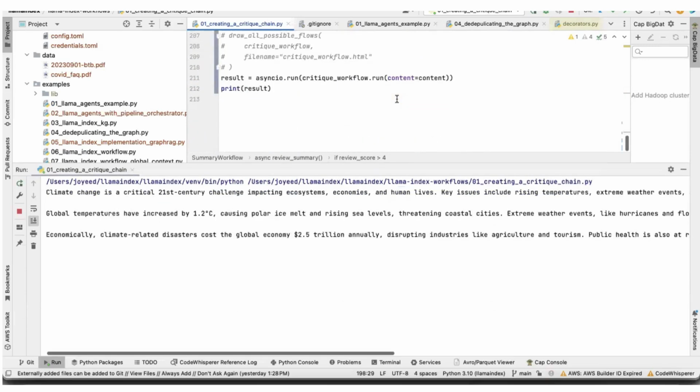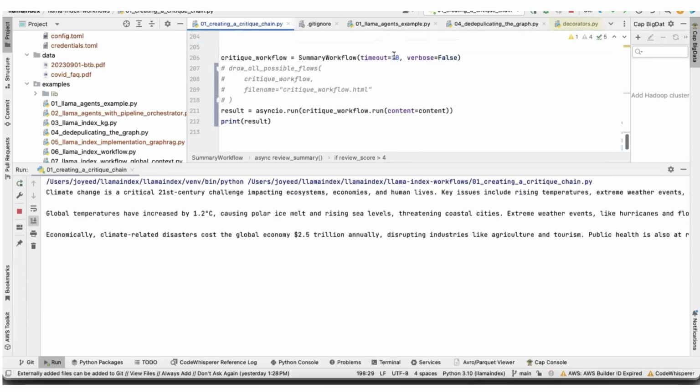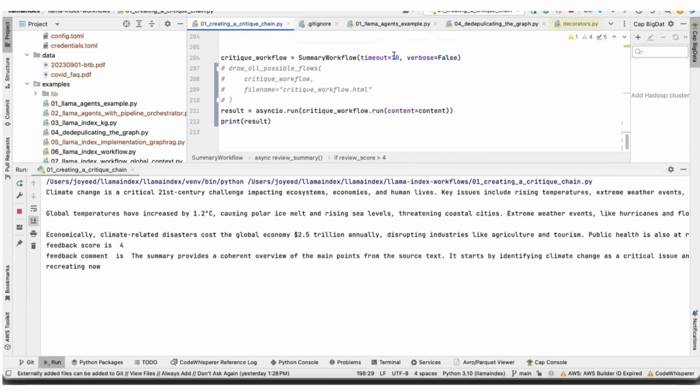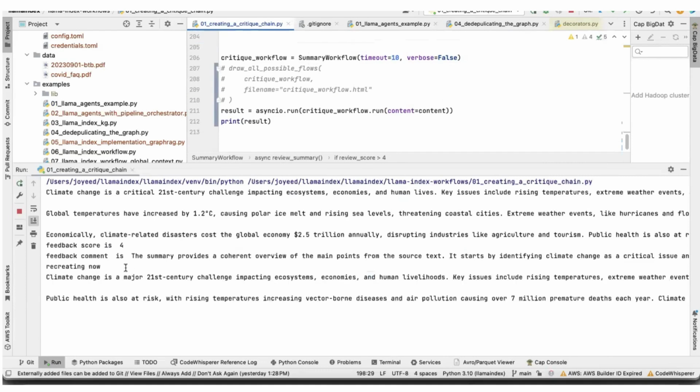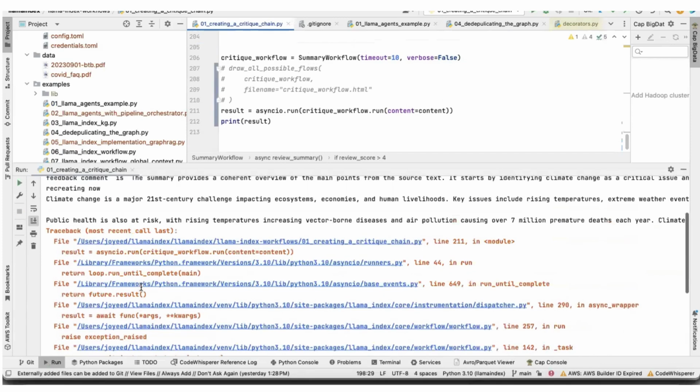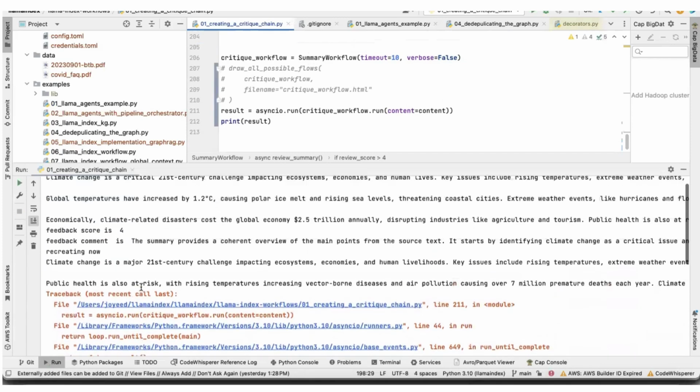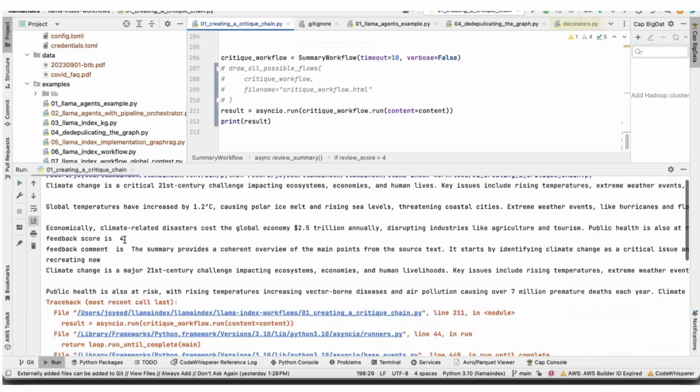But I also have a 10-second timeout, so if it doesn't do it within 10 seconds, it will fail. So now it is recreating this, right? Let's see what the new score is. Yeah, since the 10-second timeout is there, it timed out. But since I got the feedback 4, it actually tried to run it again.